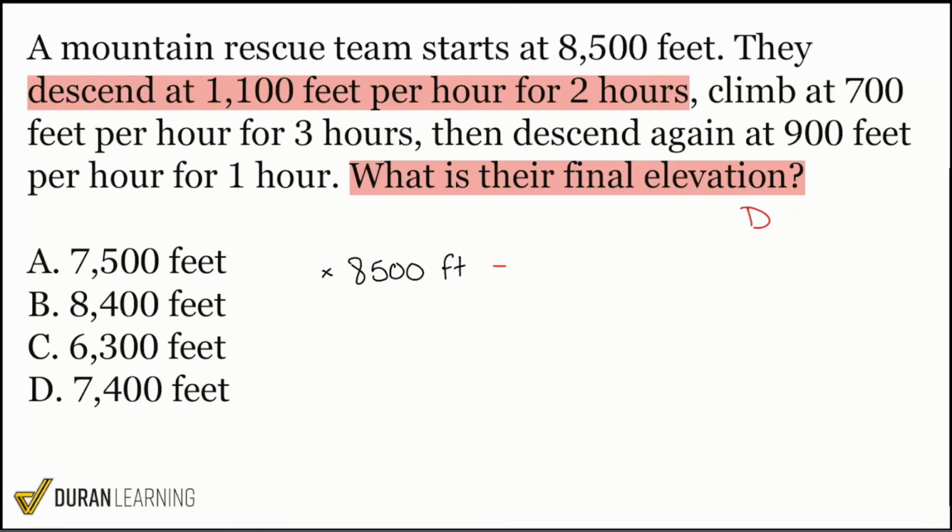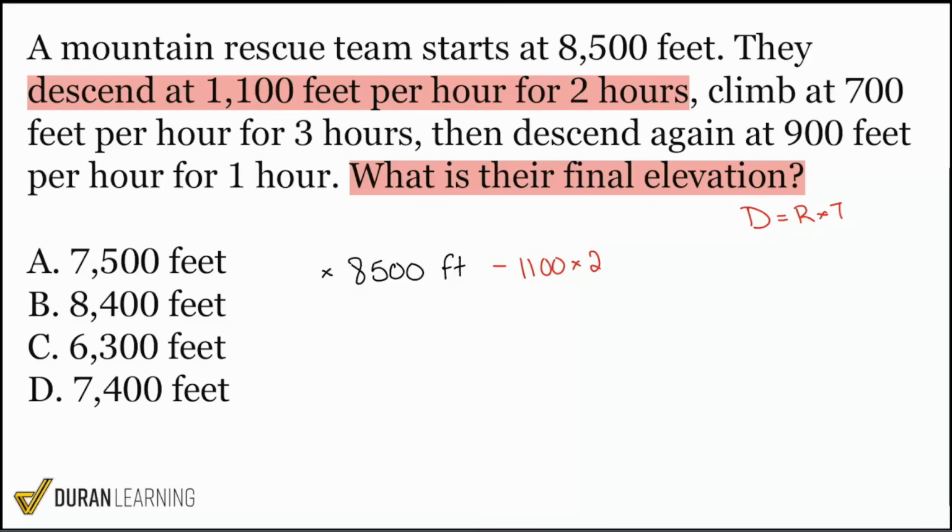And remember that every distance that we want to calculate can be calculated with rate times time. So with that, here we have 1,100 multiplied by 2. 1,100 being the rate and the 2 being the time. From there, we see that it says they climb at this rate for this time. Everyone, the word climb, what does that tell us to do? That's right. We'll go ahead and add, nice and easy. Remember, climbing means we're adding onto that distance. We're going up. And then descending or going down means that we'll be subtracting that distance.